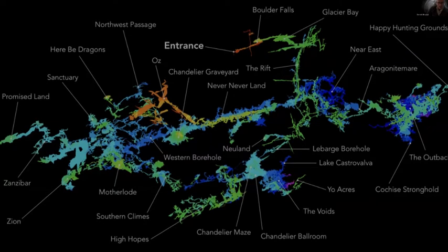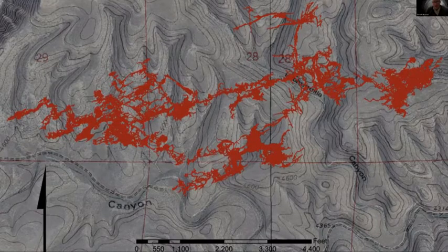These volumetric or 3D models are quite easy to generate. We're using Compass, which is written by Larry Fish, as our data management software. It has the ability to take not only the centerline survey data, but also the left, right, up and down dimensions from each survey station and generate a simulated 3D model from that. With very little effort, the computer can generate maps that look like this. So if you want a general sense of the entire cave, you would do that. But most of the cartography I'm going to talk about is detailed maps of different sections of the cave that could be used for navigation and science and things like that.